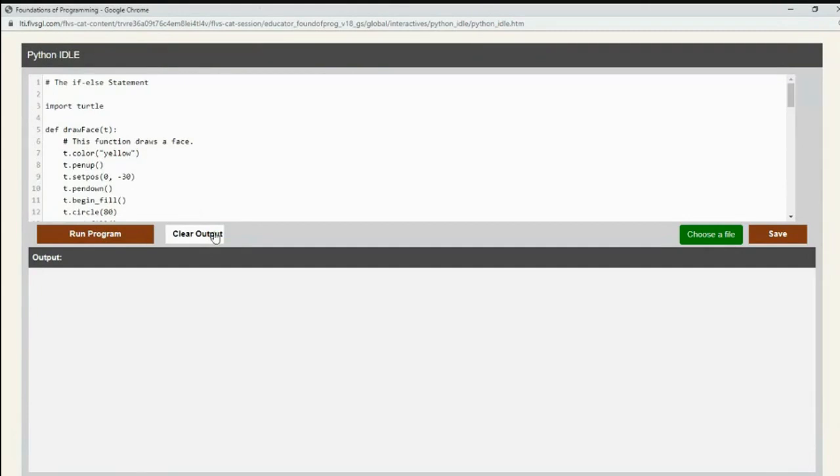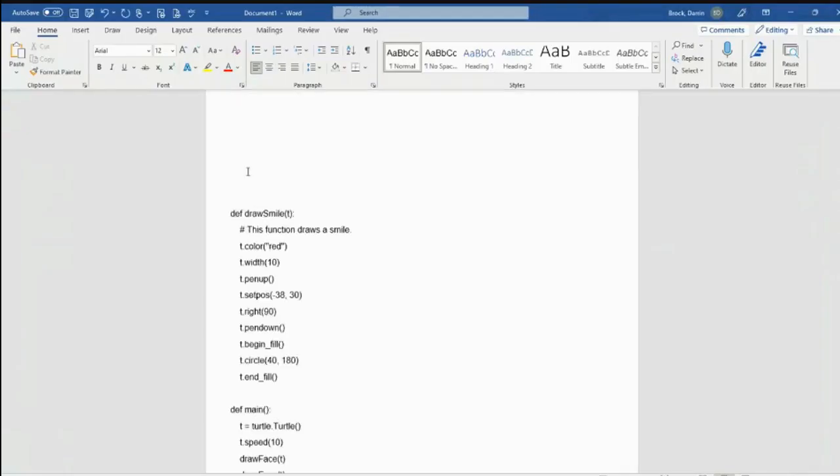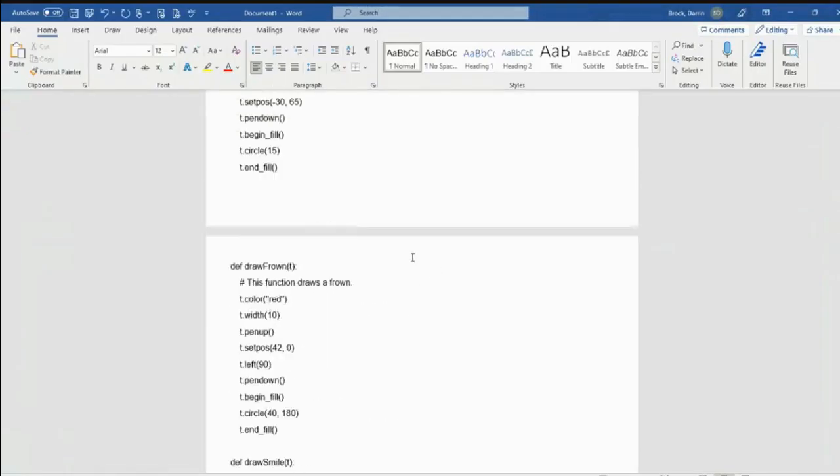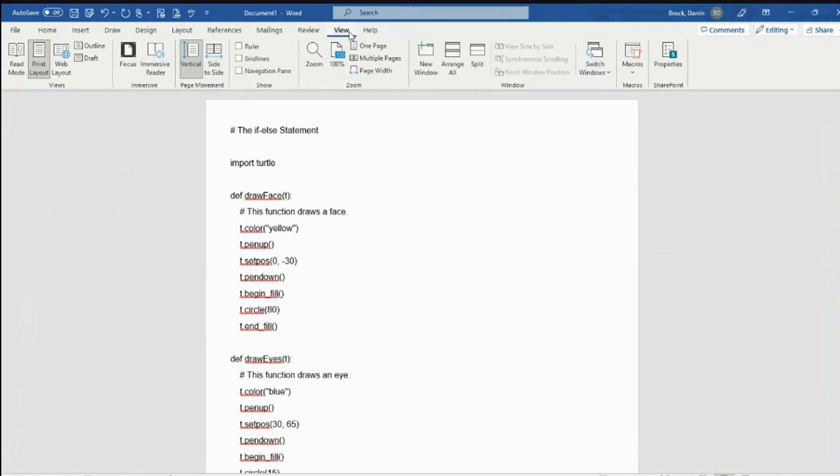All right. Oh, yeah, we got a lot of stuff here. In fact, let's do this so we can look at more of it at one time here. I want to paste it in here so we can look at a lot of it at one time. And then we'll go back and we'll run it. But look how long this program is. All right, so we have the if-then statement.